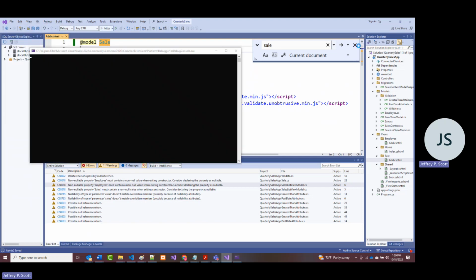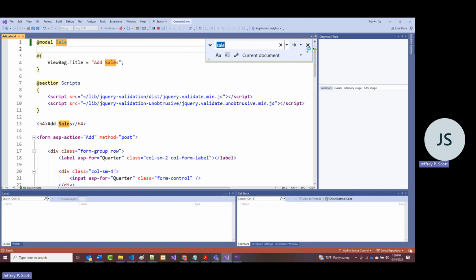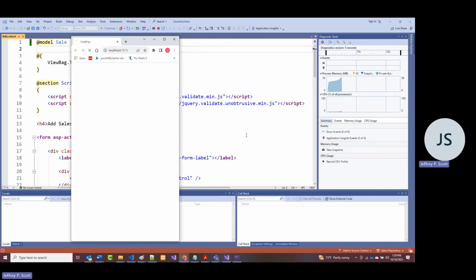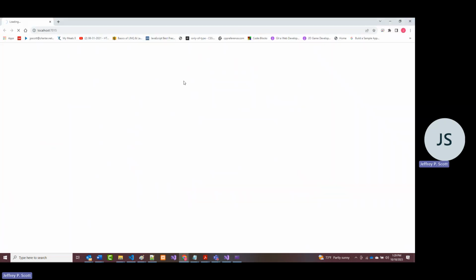So run it and see if I can now go in and add a sale. I can add an employee already, but I cannot add a sale. All right, so I've got a new database here now. I didn't even look at it, but hopefully it'll come up and be okay.